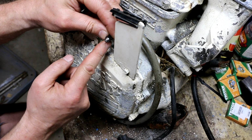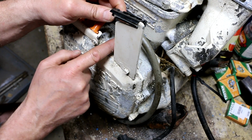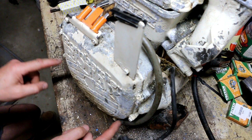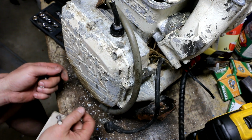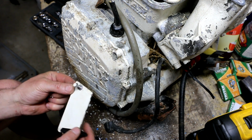Oh, this is a multi-conductor. What do we got here? Two? I might have something that I could use in place of that. So first thing is, let's see whether there's any chance of me getting these bolts out without snapping them. Well, they're a little better than the top cover there. I got five out without breaking them.